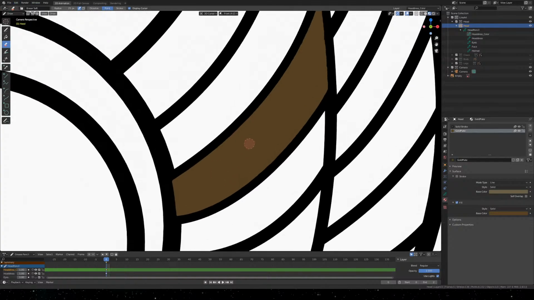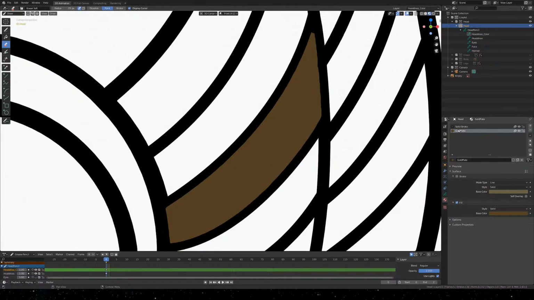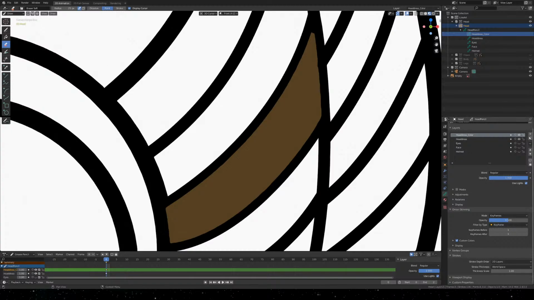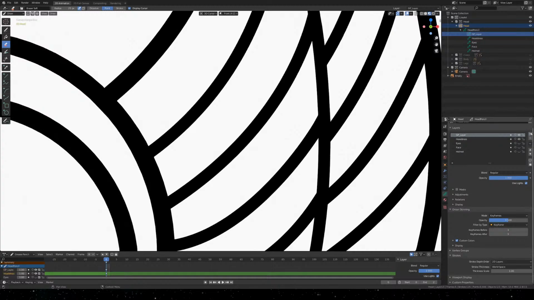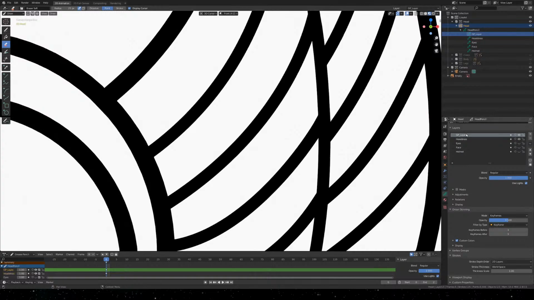Which seems to be here. Okay. If I remove this layer, it'll remove everything. I think that's the easiest thing I can do. Just remove the layer. Alright. Create a new layer. Headdress color.